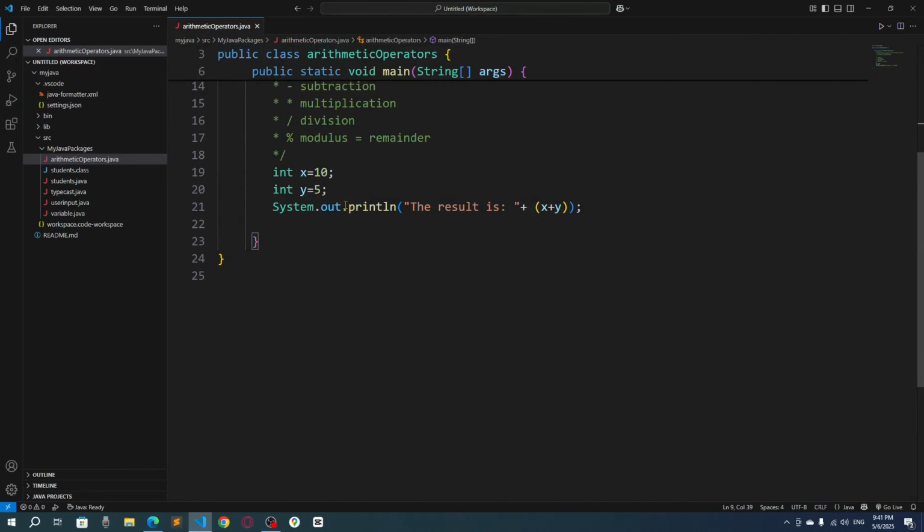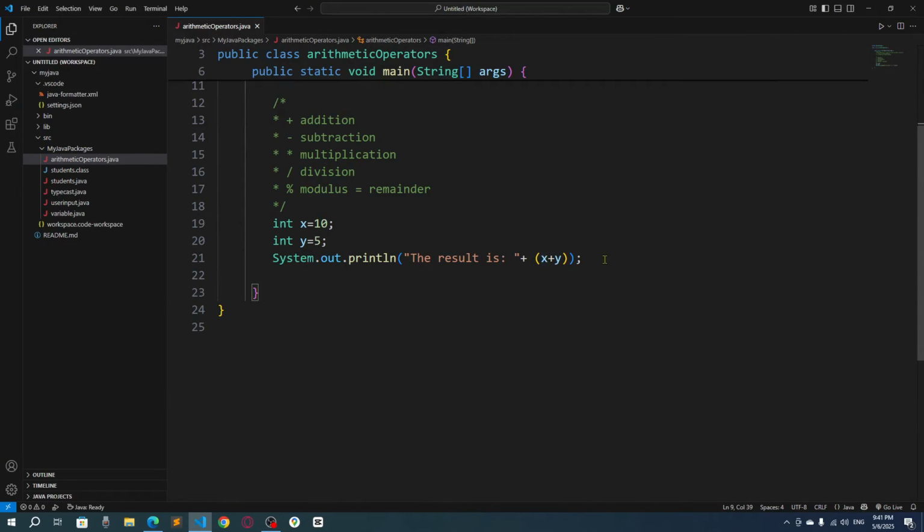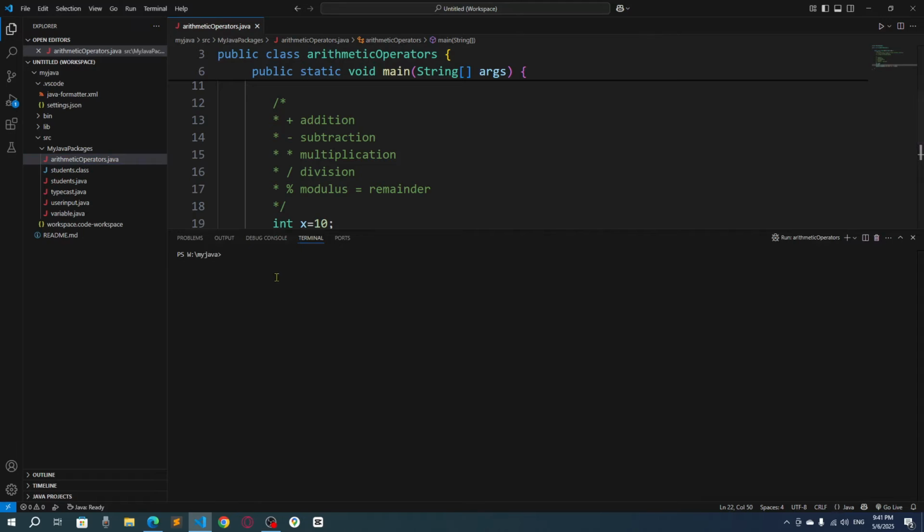Now let's go for the subtraction. So I will copy and go for it. Now I will say x minus y, and now the result will be 5.